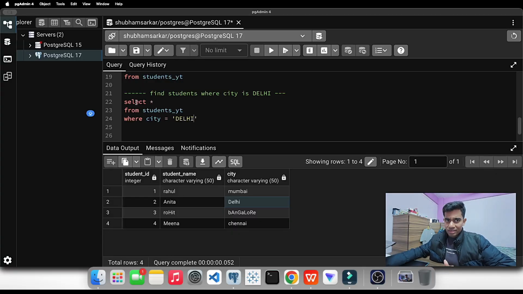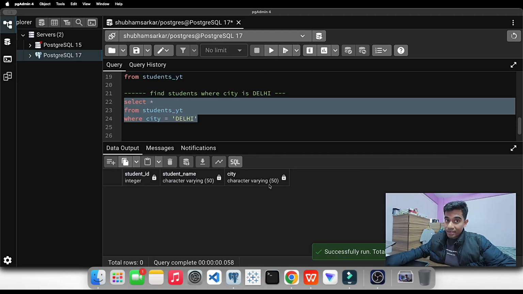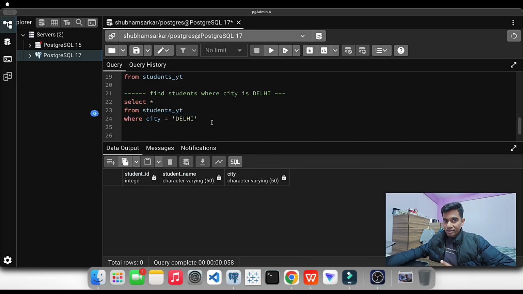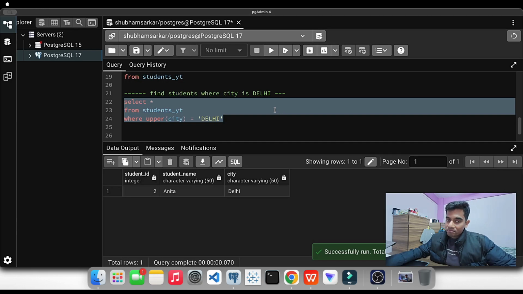Okay, obviously normal people will do this, and when you execute it, what do you receive? Nothing. But let me tell you one thing, if you want this thing properly, simple, just use the upper function here, and see the magic right now. See, you got it easily.